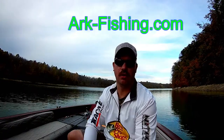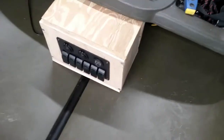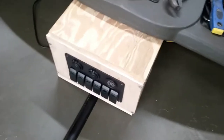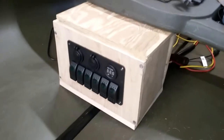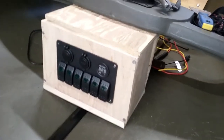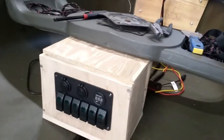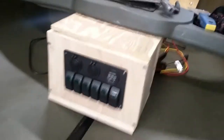Hi there, I'm John Leach and you're watching Arc Fishing. Here's another update on my canoe — I'm not after looks, just functionality. I made a switch panel box. I want to paint it green and then screw it fast to the seat so it's secure, but I'm gonna take this out just to show you.